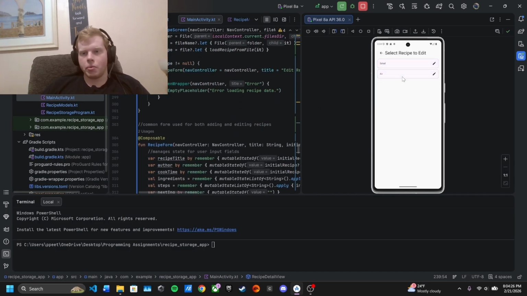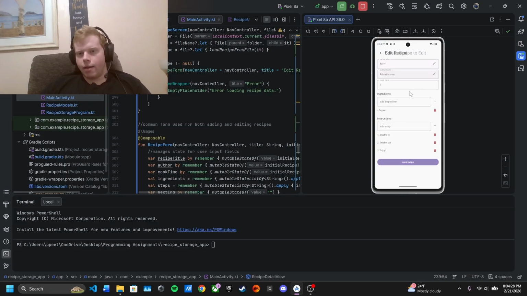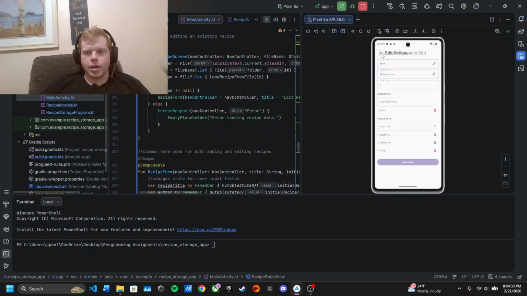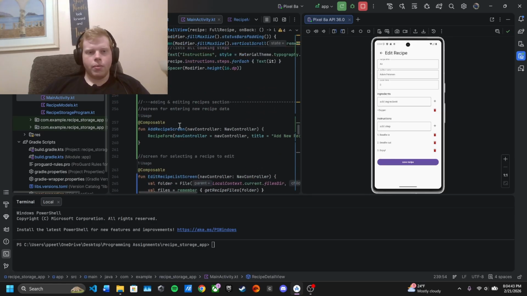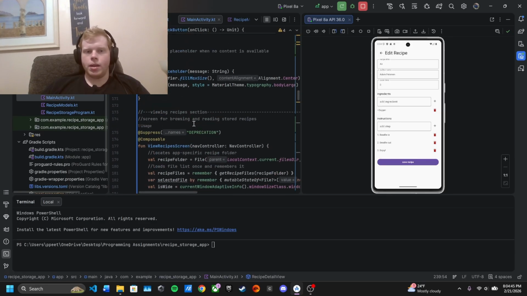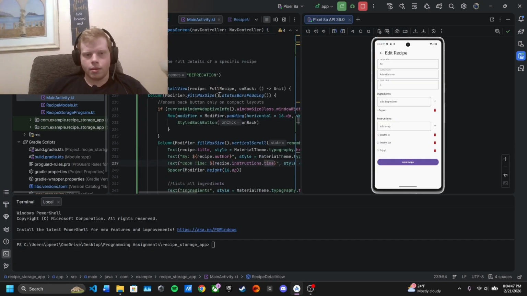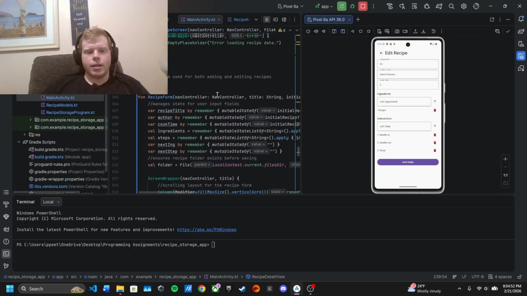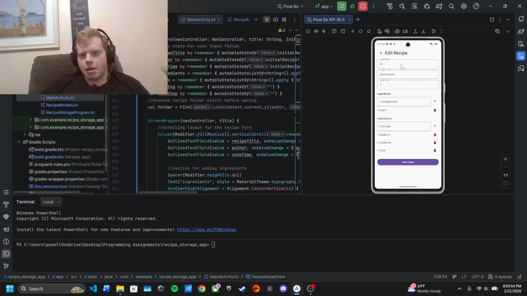So let's go to edit recipe. You get a little edit icon there, and it takes you, oh, sorry. First it checks the folders just like everything else, displays them as a little icon there, and then it will take you to the recipe form screen that we were at earlier with the add recipe. Yeah, here it is. There we go. So it's got the same thing, title, name. It just reloads it all like that, and it includes the deletes still.